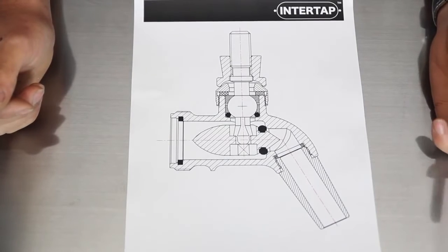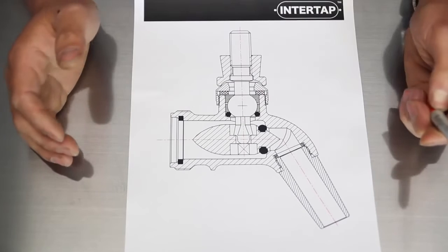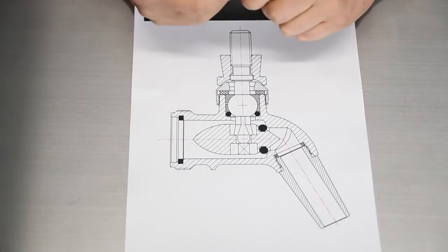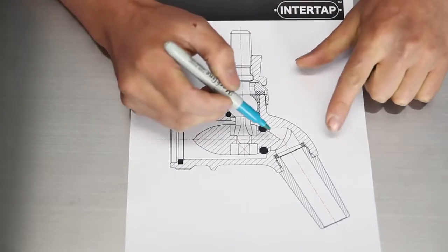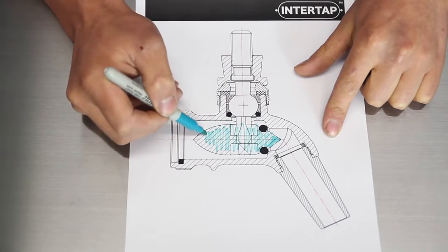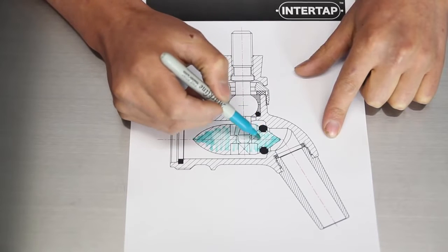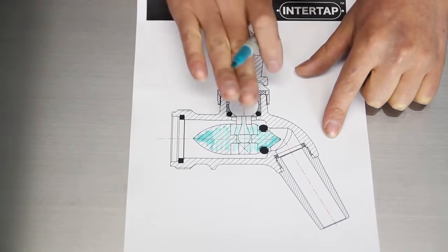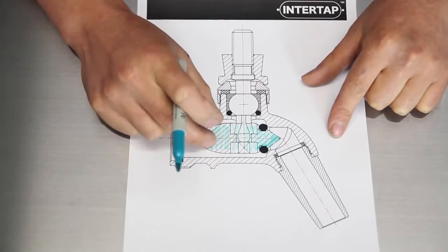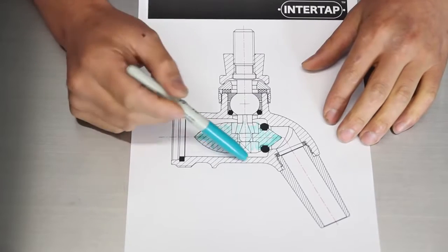So with our new Intertap taps, they're still forward sealing, so they have all the advantage of being more sanitary and pouring really well, just like a lot of other forward sealing designs, except the Intertap taps use a sliding shuttle. So you can see in this tap, I'll just color in the shuttle piece here. The shuttle's just this piece in here. With this sliding shuttle, we've got the O-ring mounted onto this recess in the shuttle. So every time the tap opens and closes, the O-ring is pressing in exactly the same position because the shuttle itself is holding the O-ring centered inside the tap cavity. So that's what makes this type of design much more reliable.